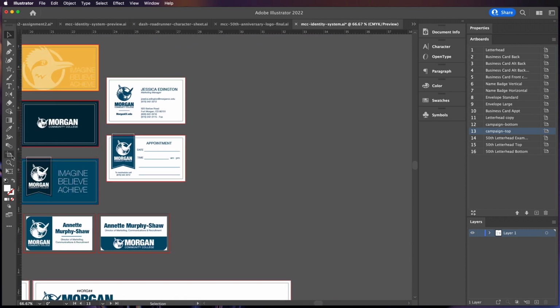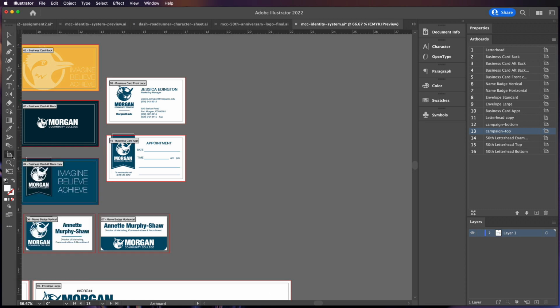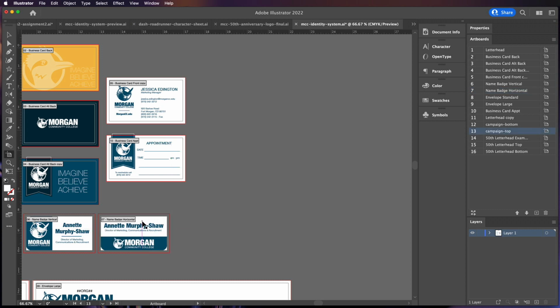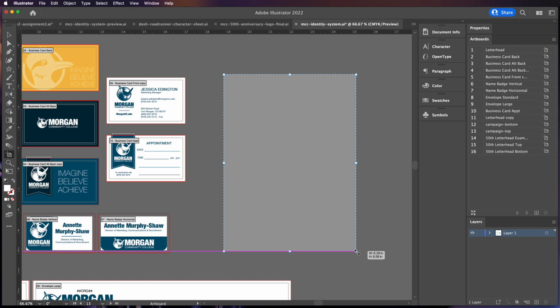When you're using artboards, the best thing to do is use the Artboard tool. That's where I can click on an artboard and drag and move it to any location I want. I can also hold Option or Alt and drag that artboard to create a copy of it. I do that a lot with logos so that I can keep the version I just worked on, tweak it a little bit, and then copy it again and tweak it a little more, so that I don't ever lose a version of the logo that I might want to go back to when I'm talking to a client.